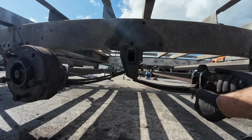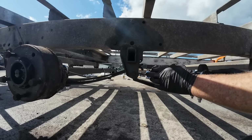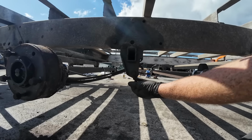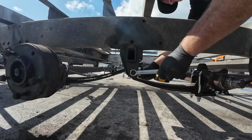But if the bottom one is worn and moving like that, that means they'll all move, and what you'll get is a hell of a rattle on the road. So we're going to loosen this nut here, drop this leaf spring down, and we're going to get this bushing out and replace them.